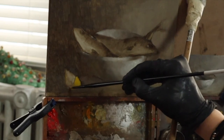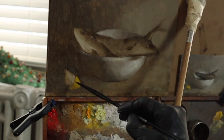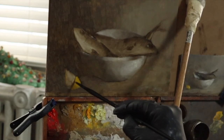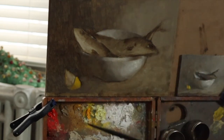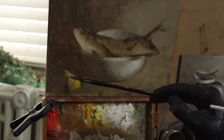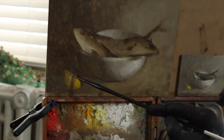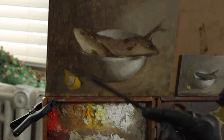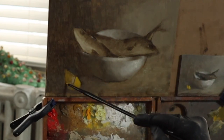On that part of the palette, I'm also mixing the gradation from dark to light. On this form that I'm painting, you'll see that the part of the skin of the lemon that received more light is the one that is closer to us. That's the plane of that form that is more directly towards the light source. So that's going to be my lightest part of the form.